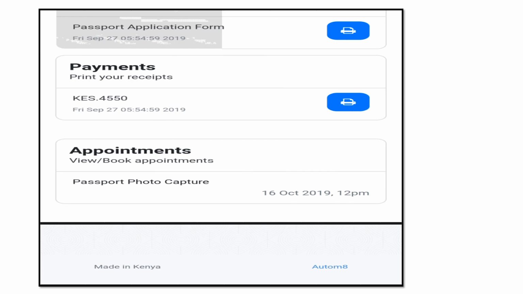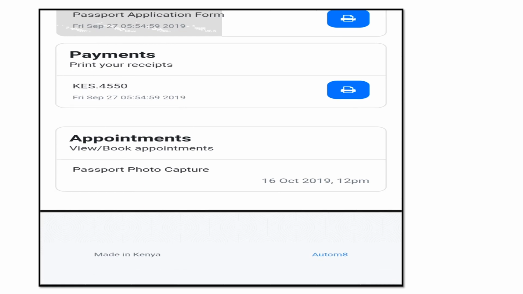Here, you're supposed to download your receipt. After you pay, they're going to send you a copy. You're going to download that copy or print it, or you can also send a copy to your email. Have it with you just for backup reasons, okay?